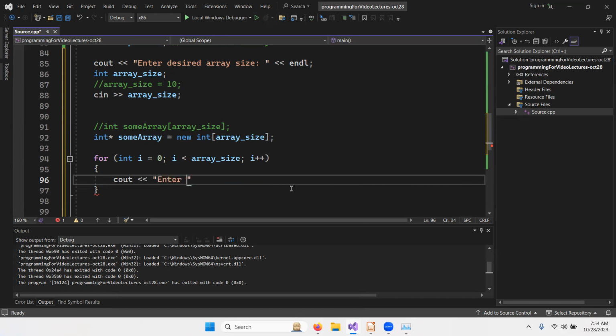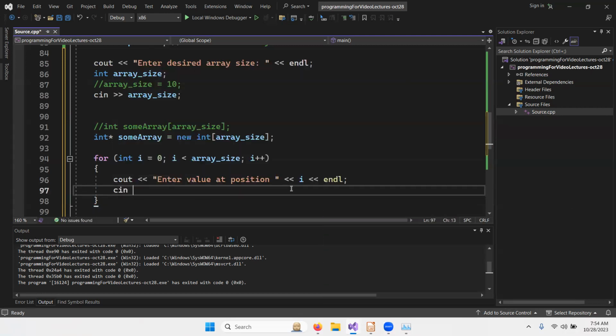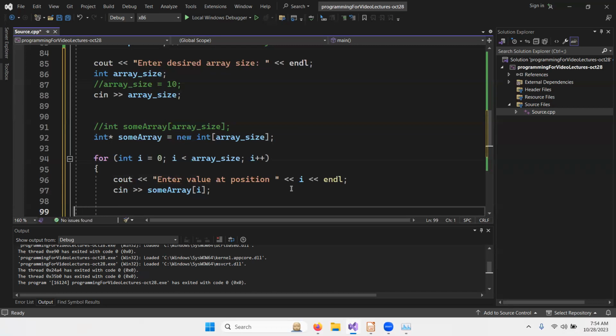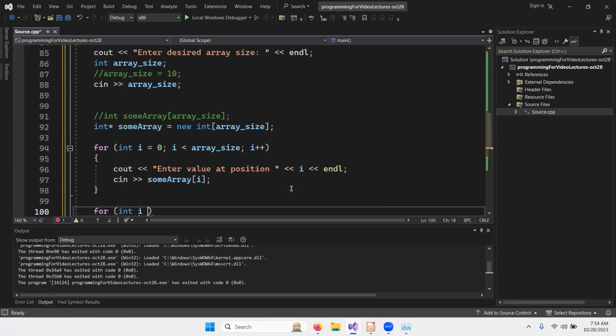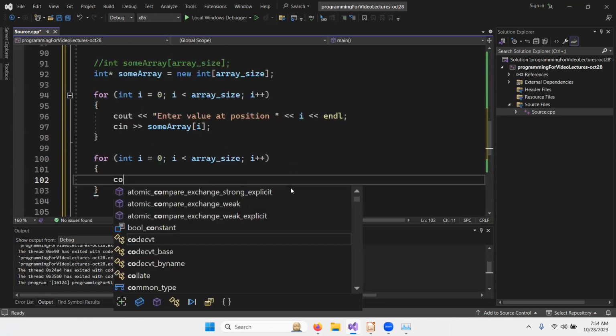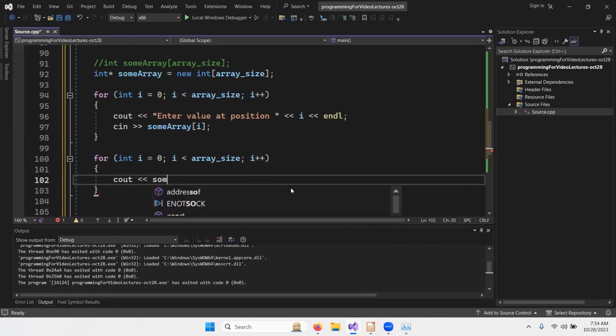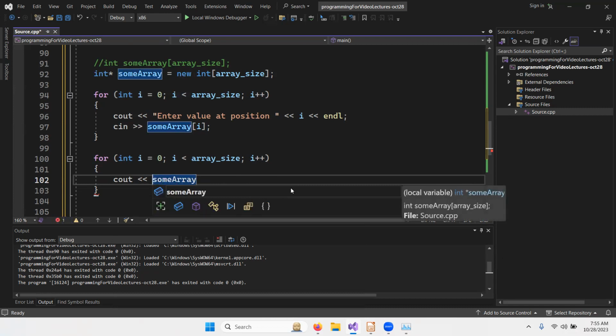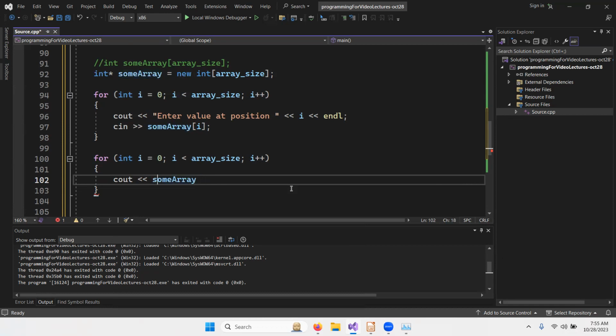let's prompt the user for input, and then maybe after we're done, we echo their values back at them.